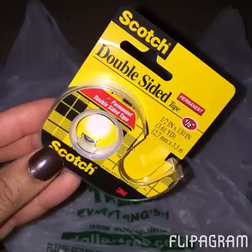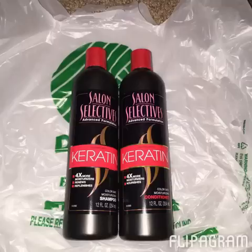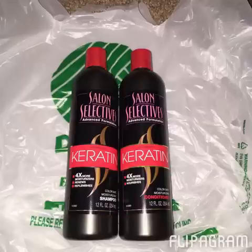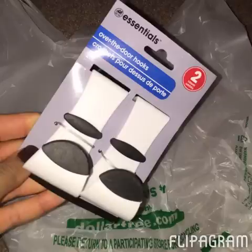I got one thing of double-sided tape. I'm going to try the Salon Selectives with keratin — I do have the other Salon Selectives and I like it; it's not the best shampoo I've ever used, but at a dollar it's good, especially because I still use the 3-Minute Miracle deep conditioner with it and my hair turns out just fine. Then I got some more over-the-door hooks because I needed these — the big set of purple ones I bought were so large that my door didn't close, so hopefully these will work out a little better.